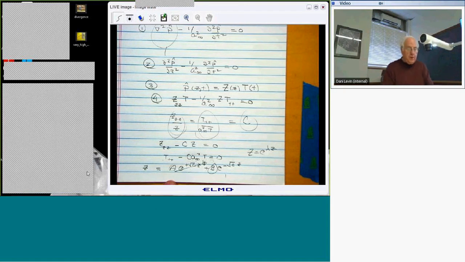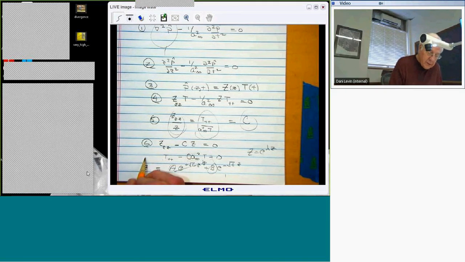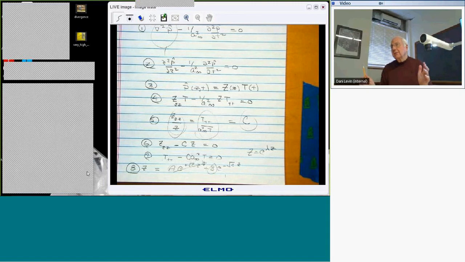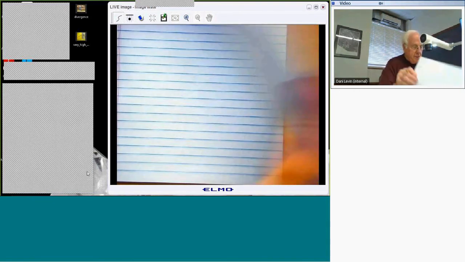So how are we going to find B? Let's see. This is 5, 6, 7, 8. Well, I've got another boundary condition on the face of the piston. I'm presuming that someone is telling me how the piston is moving. I'm an aerodynamicist. It's the structures person's job to tell me how the structure moves, right? I just do aerodynamics. I don't do structures. And there are people in the aeroelasticity group who have that point of view. And it's okay as long as someone above them knows how the structure and the aerodynamics come together. Okay, so let's think about that then.